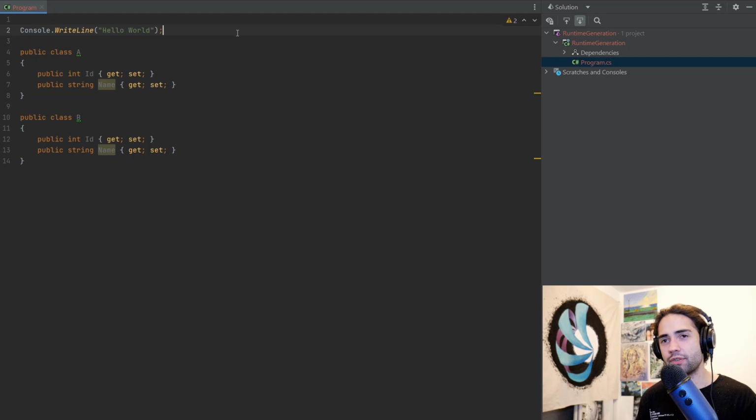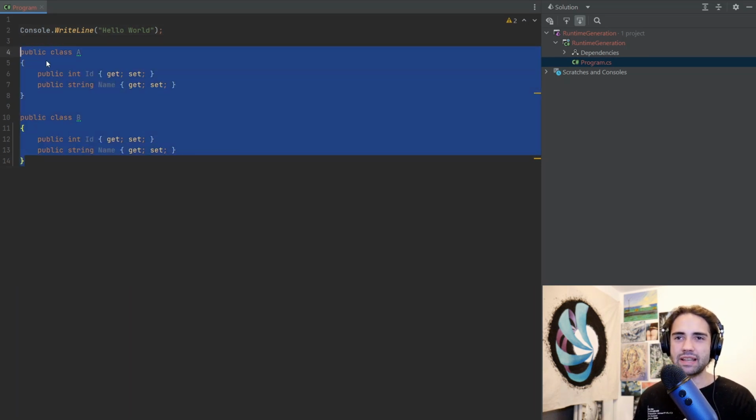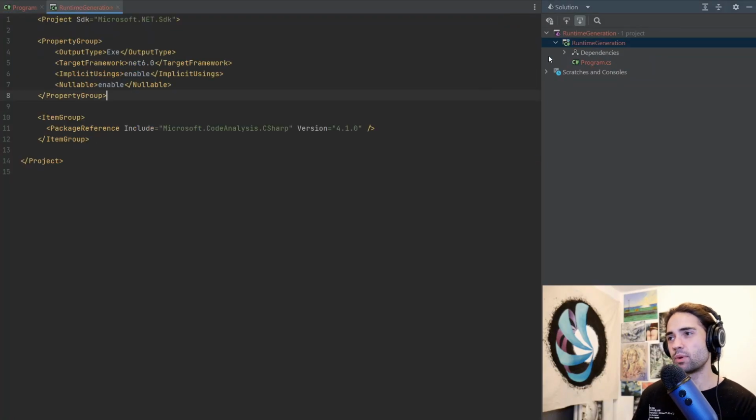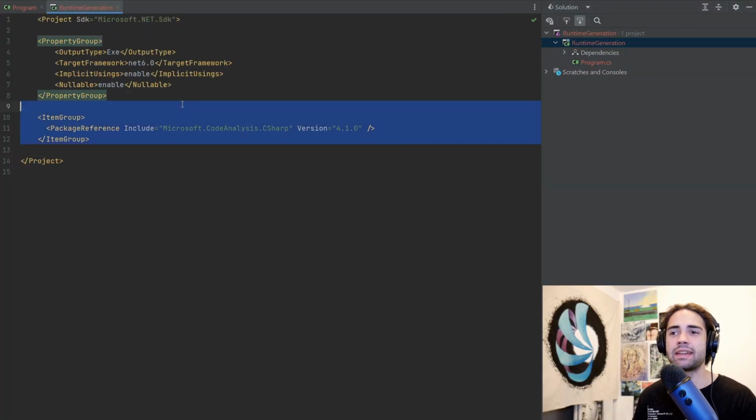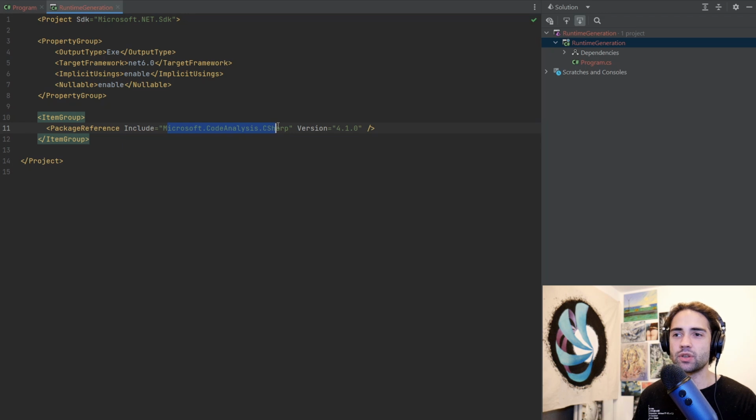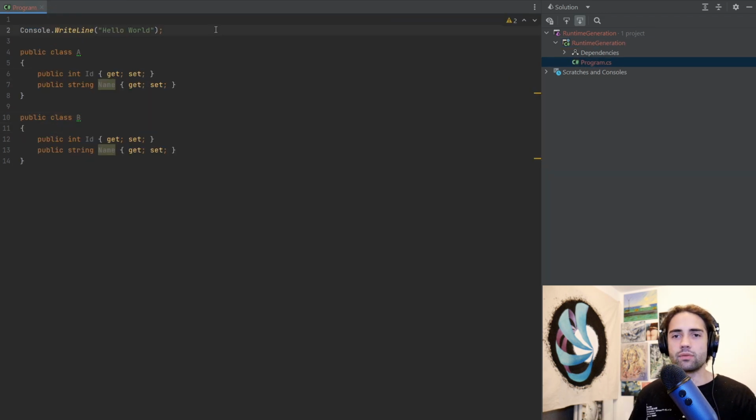We have quite a bit to cover, so let's go ahead and get started. Just to give you an idea for the setup of the project, we've got the two classes, probably the most straightforward thing. And then we have the Microsoft Code Analysis C# package installed, and that is pretty much it. By now, writing the mapper itself is pretty straightforward. So what we're going to first do is print hello world from the code that we generate, and then the mapper will be placed on its own because we've written that logic like 1,000 times.